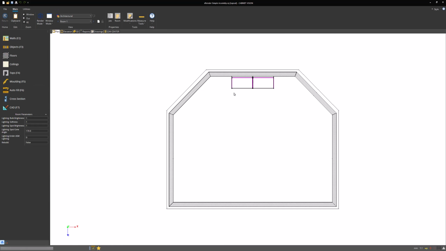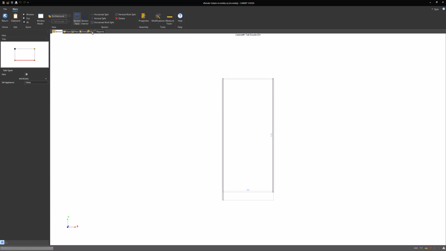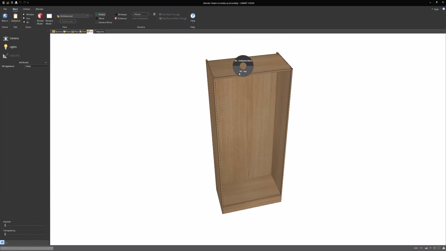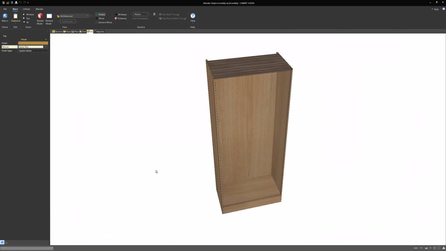From here, if I then want to modify an individual part with a fixed material, what I can do is just head down to assembly level. And I'm going to go into edit, into 3D. And if I select one of the components, I then get the option on the left hand side to select a new texture for this particular item. So you'll see then the texture is overridden even when we've got a fixed texture on a material.